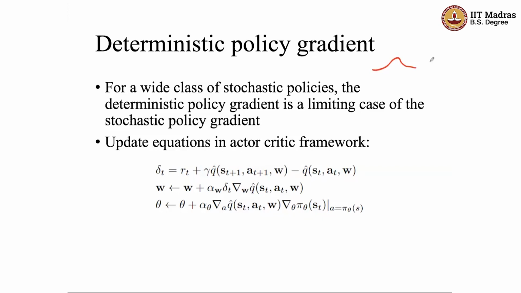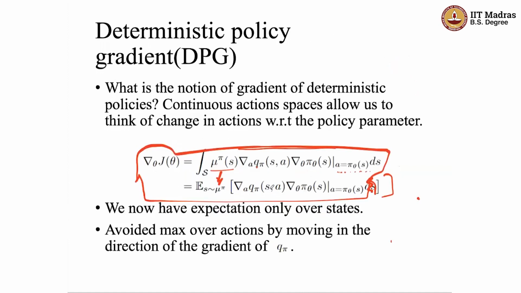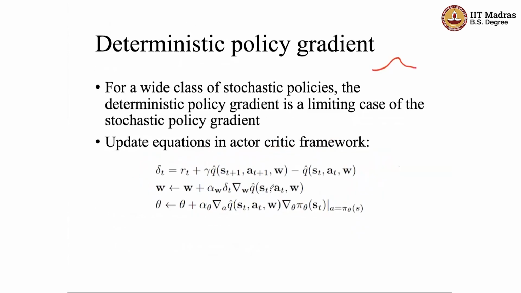And so as the noise goes to 0, this will become a deterministic policy. And you can show that the stochastic policy gradient version for these kinds of bump policies will also reduce to the same expression that we have here, in the limit of noise going to 0. So it's nice in the sense that this is not something completely unrealistic.